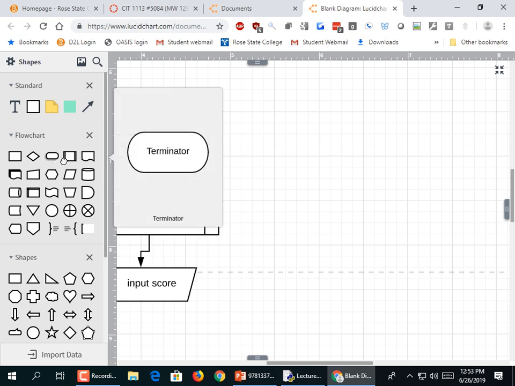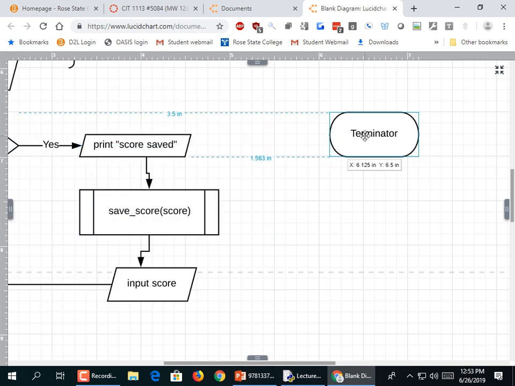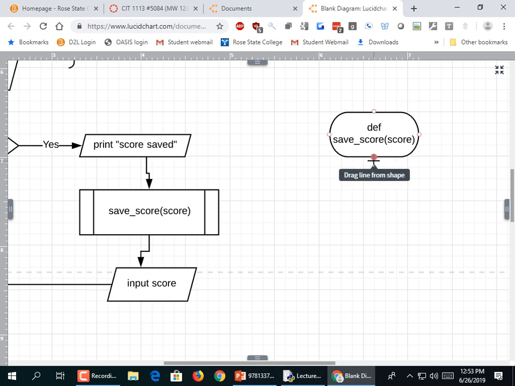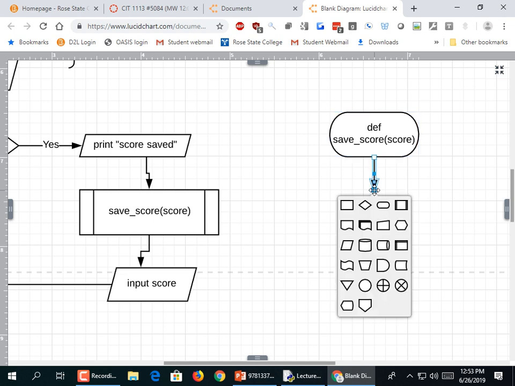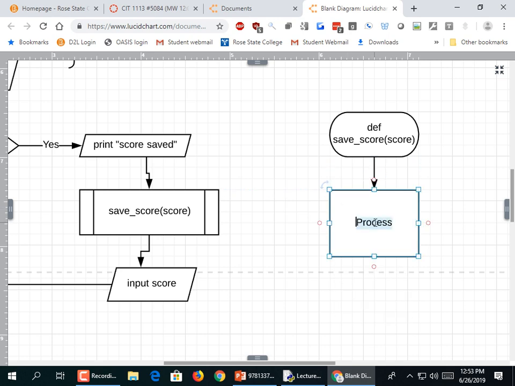So let's do that. I'm going to come over here, DEF space save underscore score parentheses score in parentheses. Now the first line the module did was convert score to a number, to a numeric. That's just pure and simple math, so I'm going to put it inside a process block, a regular rectangle. Score equals float parentheses score in parentheses.